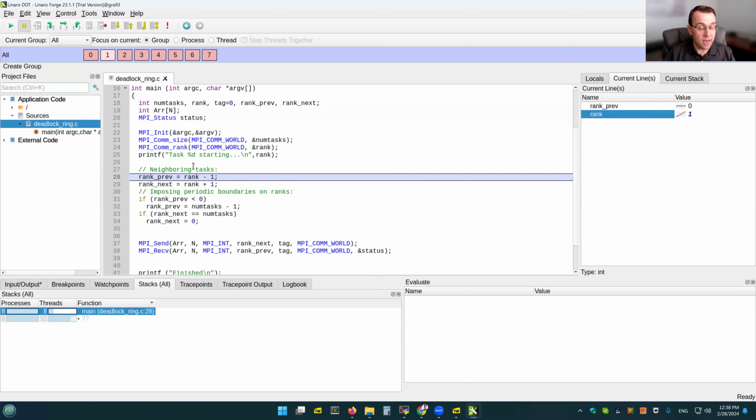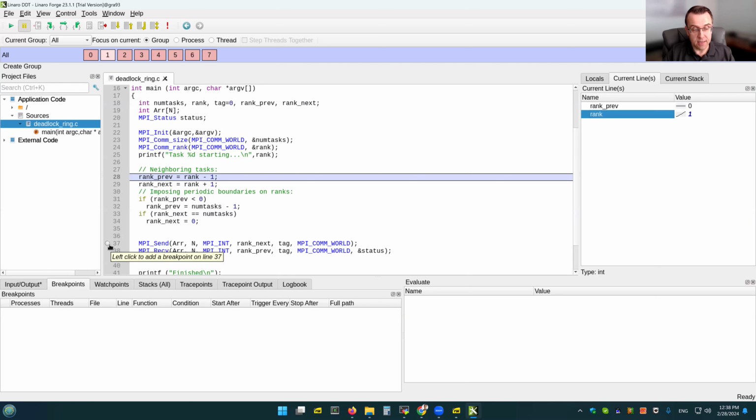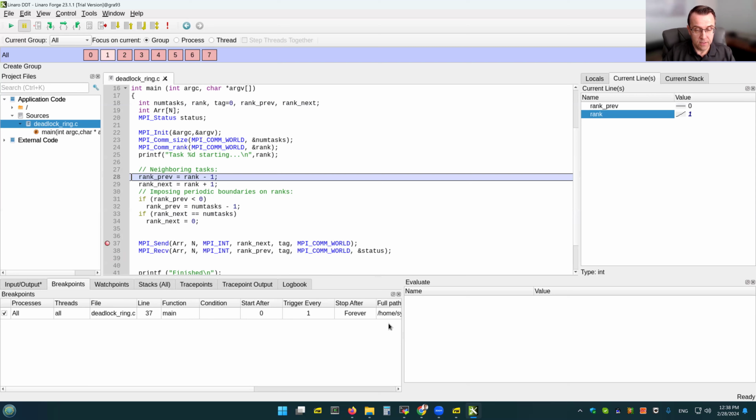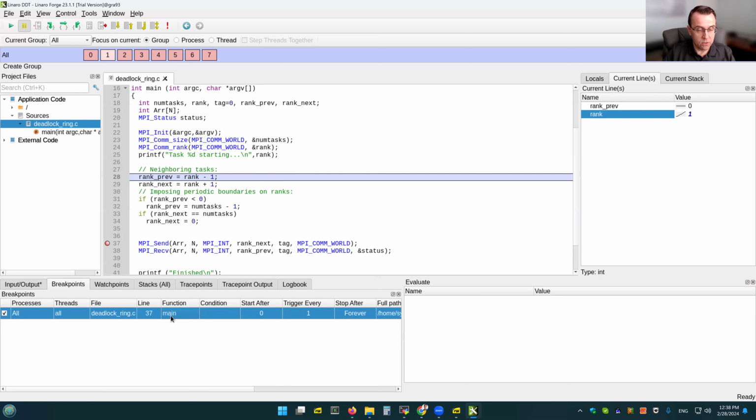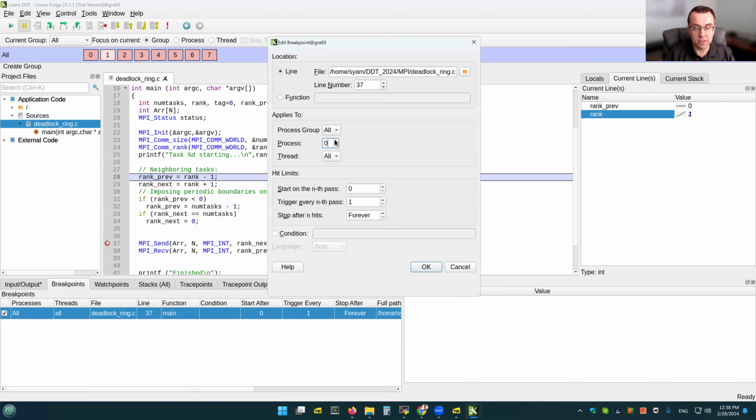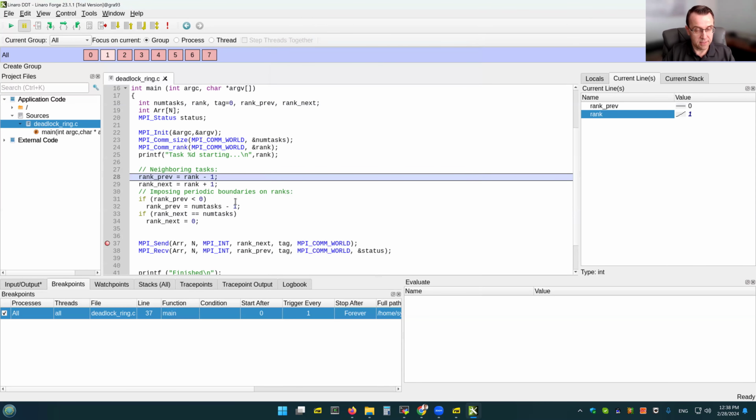What I'm going to show next is that breakpoints work as usual. You can create any breakpoints you want. By default, it will work for any rank encountering this particular line of the code, but you can make it rank specific. If you create a breakpoint, you can right click, add it, and then say which process, and also process group. By the way, it's a very useful feature. I'm going to tell you about it next.